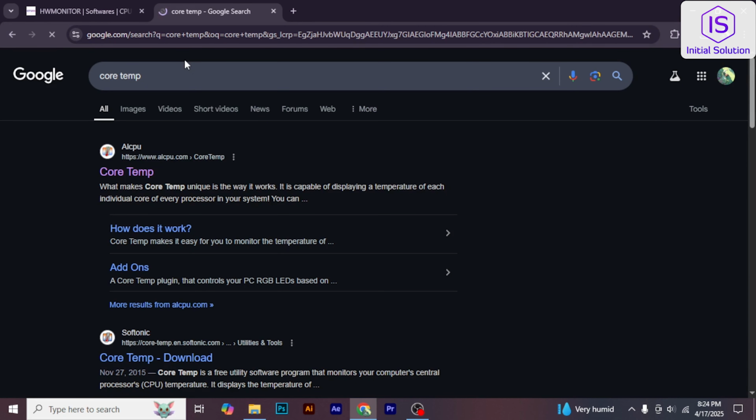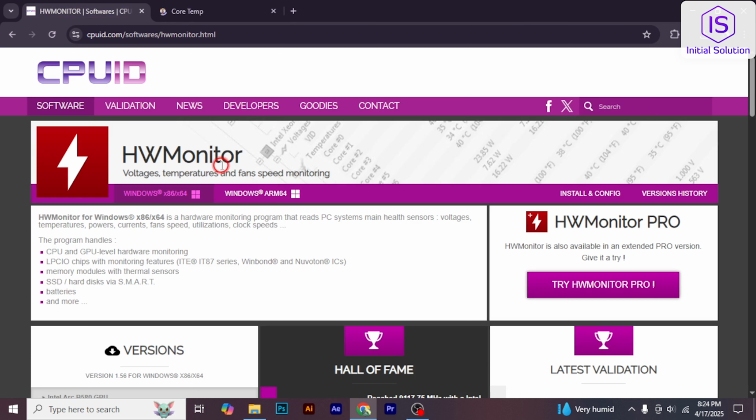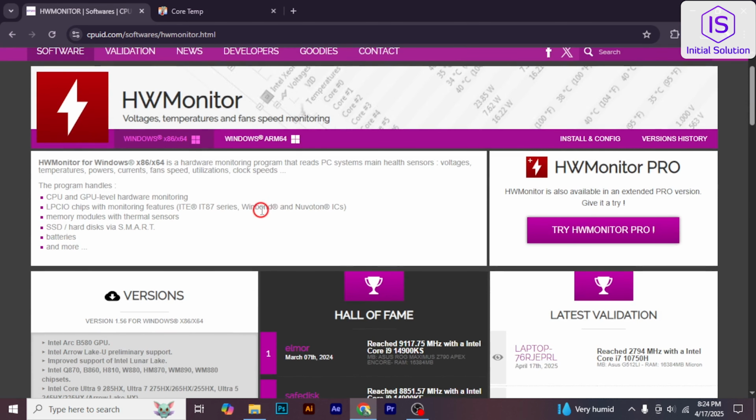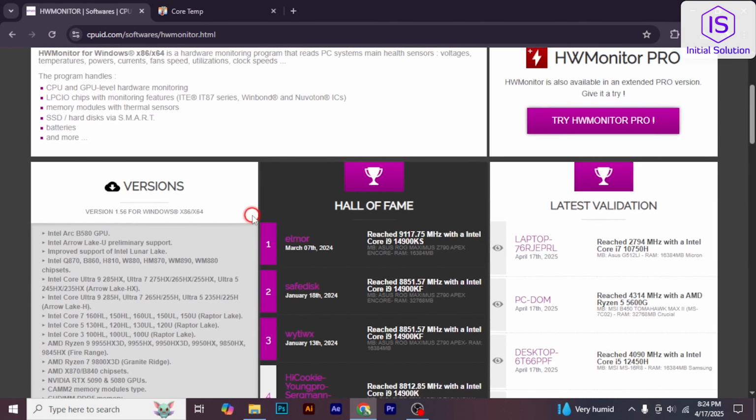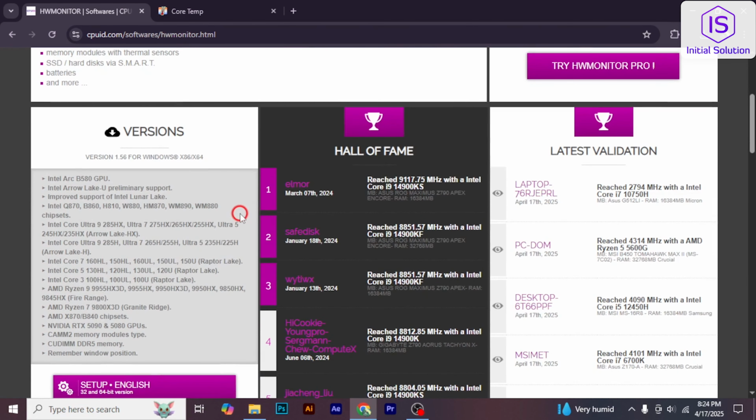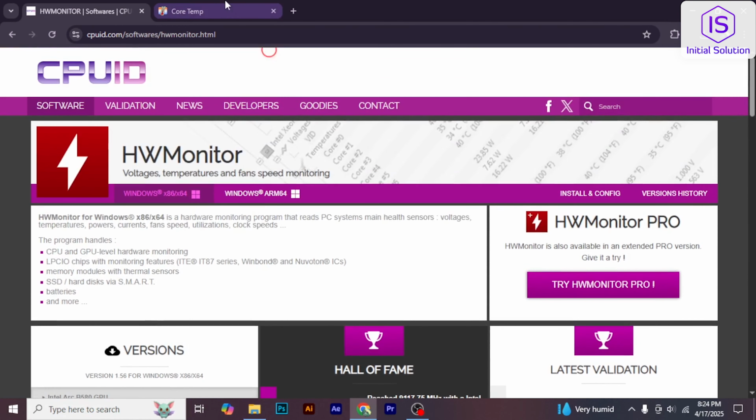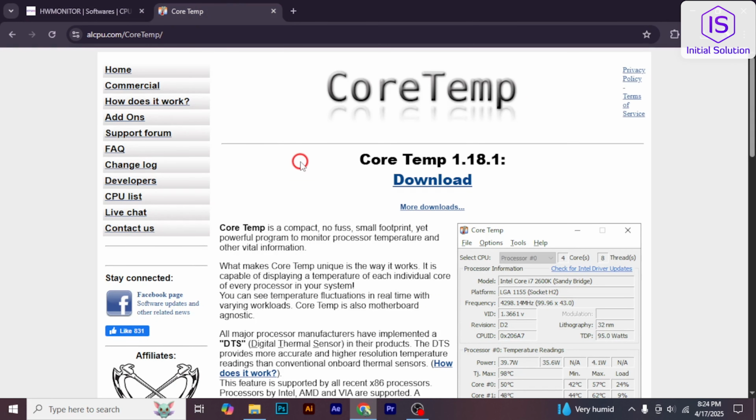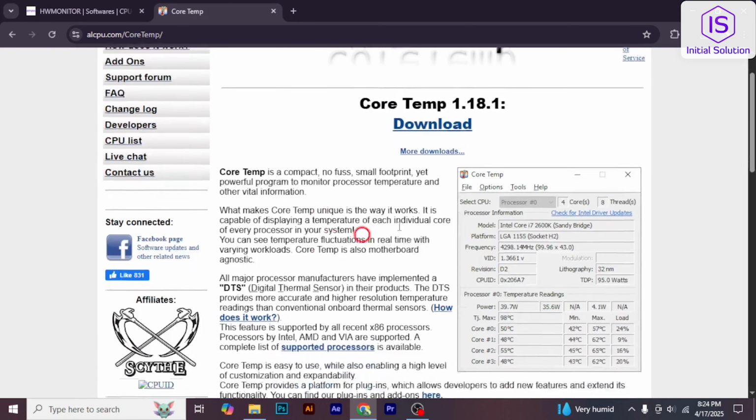You can't directly check CPU temperature on Windows. To get CPU temperature, you will need third-party software. So here are two reliable options. First one is HWMonitor, a pre-tool that shows the temperature of various components, including the CPU. And the next one is Temp. You can use it specifically for monitoring CPU temperature.